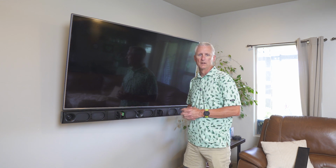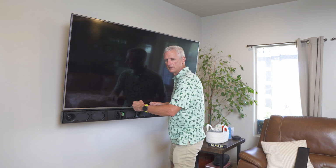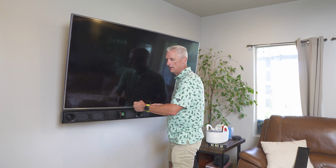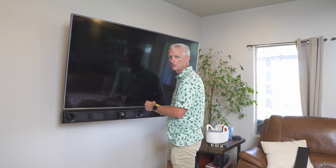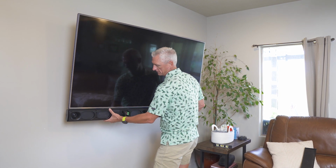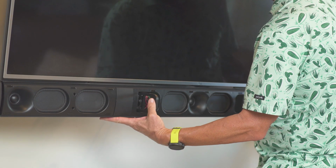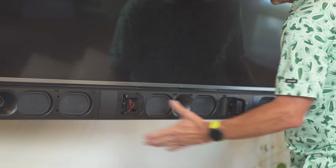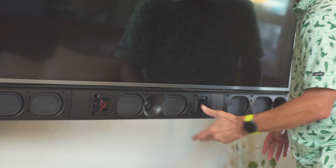It's time to do the final fine adjustments on the soundbar. And that's where this new patented mounting system comes into play. This will allow you to adjust the depth of the soundbar. It'll also allow you to do any adjustments leveling, high or low on either side. So simply get the soundbar where you want it, depth and leveling. Once it's there, you lock it into place. And now you're ready to put the grill on.